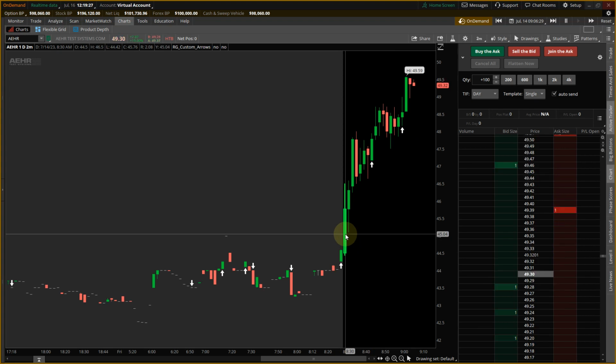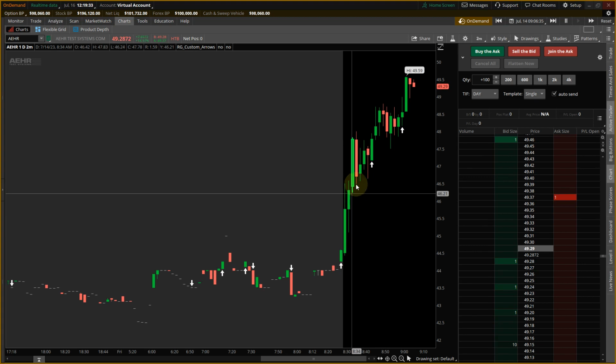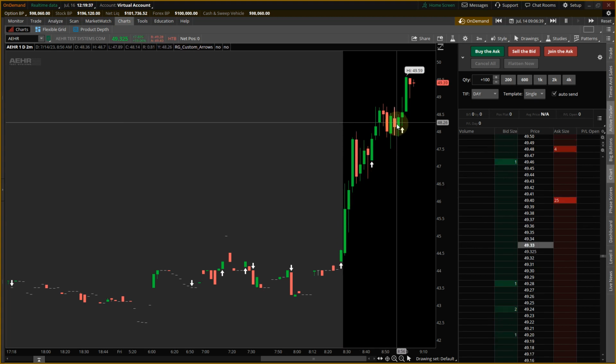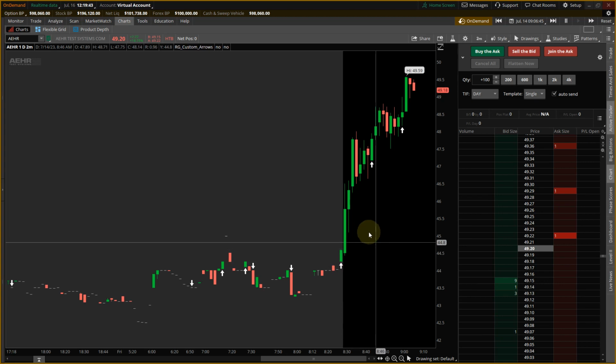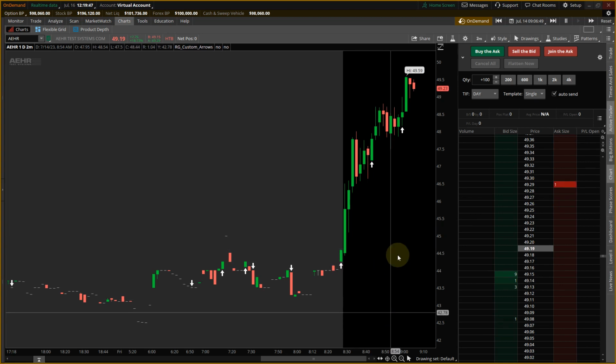That only happened once, so you're going to get one arrow. If you just said the price is above the 20, you're going to get an arrow on every candle. And you really don't want that. You need a condition. Why did it go up? It went up because the price crossed above something, or below something if you're shorting it.